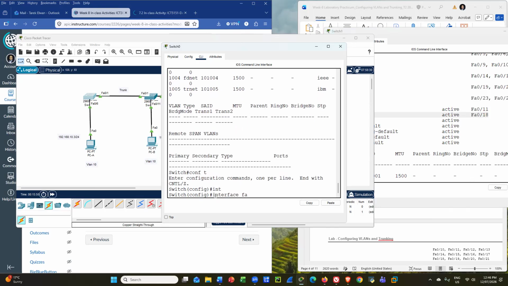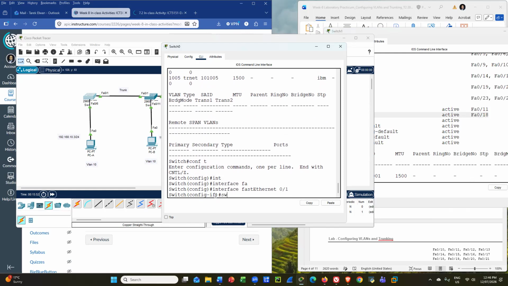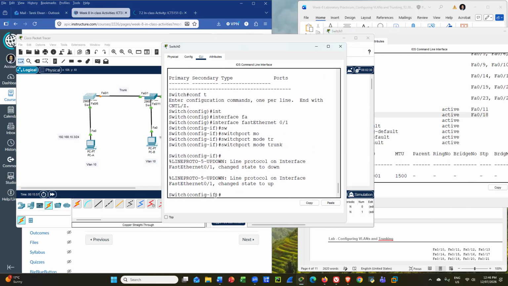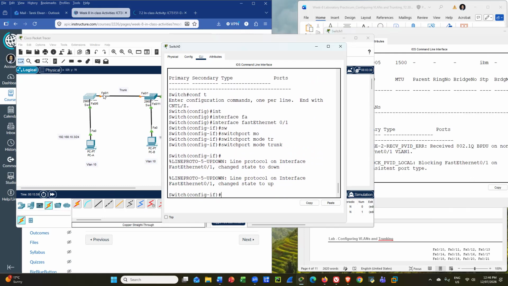Anyway, interface FastEthernet 0/1, switchport mode trunk. I wanted that to be trunk, and look at this, I changed this one into trunk. That one starts to negotiate. That's the part at the bottom of the lab I mentioned, where you try to make it desirable. Right now they negotiate with each other, and I haven't put this one in trunk yet.